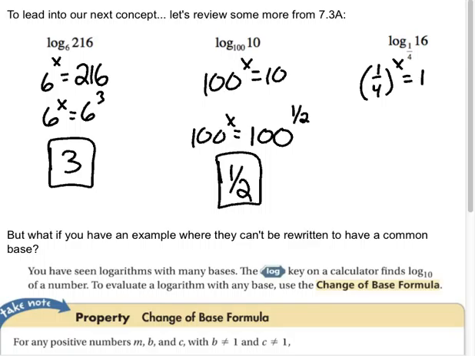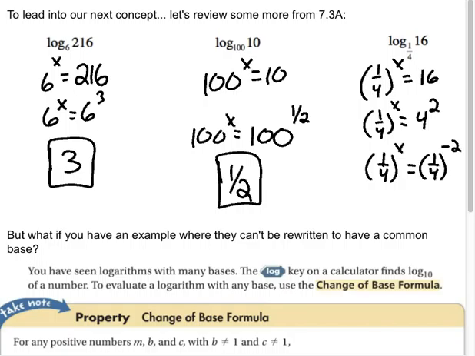1/4 to what power would give me 16? Okay, well, the first thing that I notice is 16 is 4 squared. The other observation I notice is to make it match that fraction, it's going to need a negative exponent to move that 4 down. So remember, those are the two skills. Remembering 1/2 is a square root, and that a negative is how you flip fractions around.